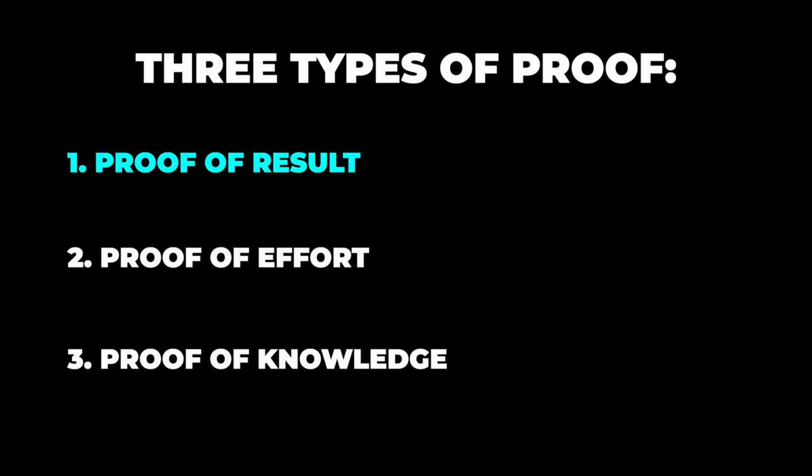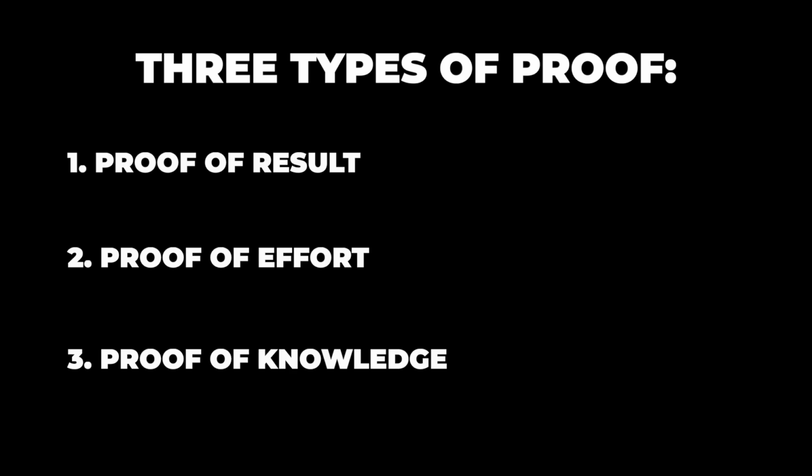For example, proof of result. The creator has attained the result for themselves and or others. So the viewer can just relax, chill, and absorb the information. They don't have to spend energy to filter, oh, does this apply to me? Does that work? Is this person really good? Does he have credentials? Does she have credentials? They know that they have attained the dream result for themselves and or others, so they can just absorb the information. Next, we have proof of effort.